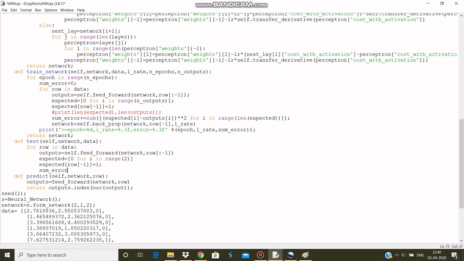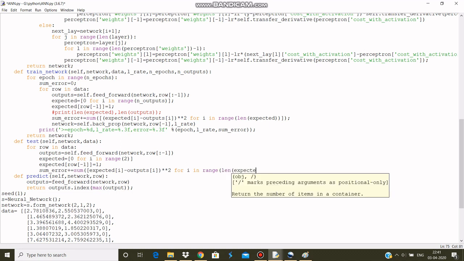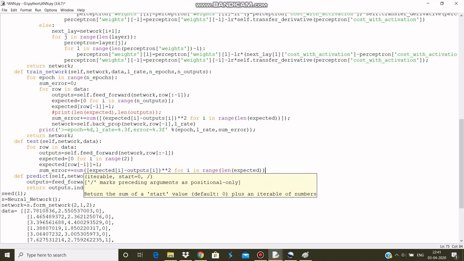Error plus equals sum of expected i minus outputs of i, for i in range of len of expected. Okay, now we are done with this.